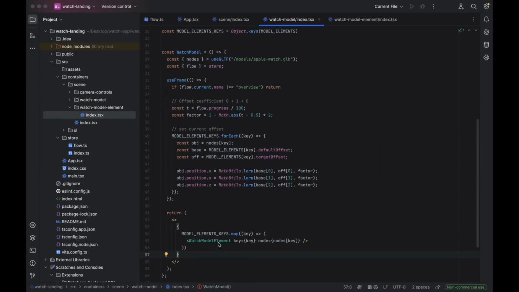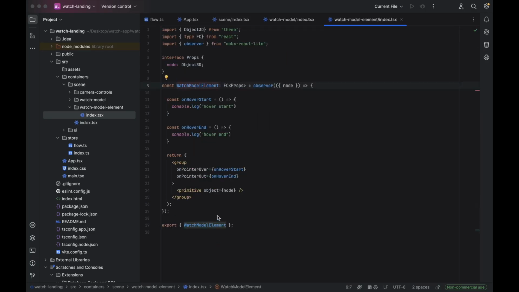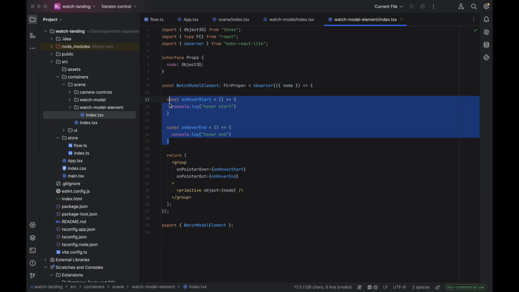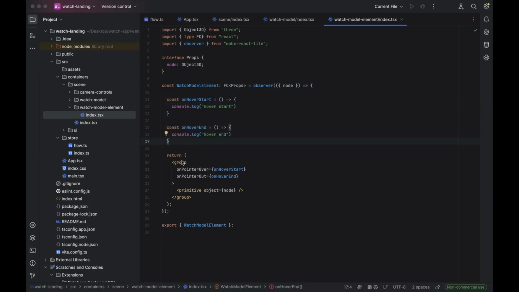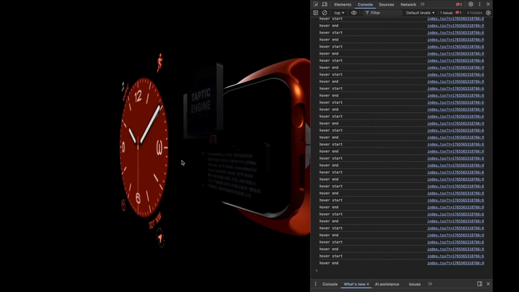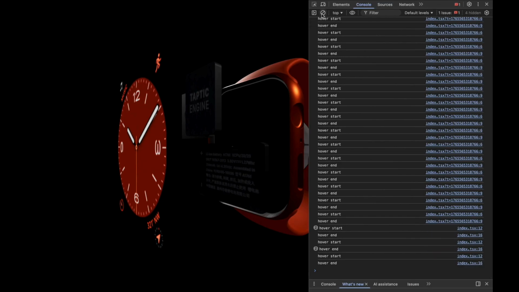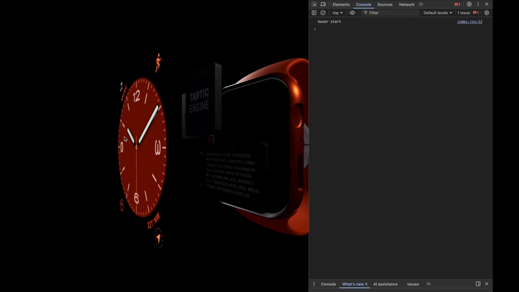To render a node, I created a separate component where I implemented cursor hover logic. At this stage, these are simple placeholder functions that only log messages to the console. I attach these handlers to a separate group node, because on primitives, they work only with individual meshes. Now, when I hover over the display, I can see the corresponding hover events logged in the console.